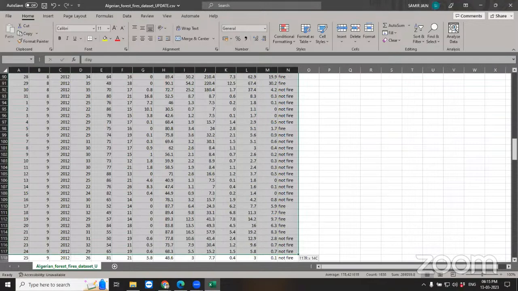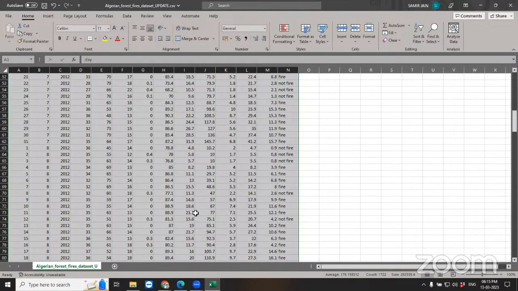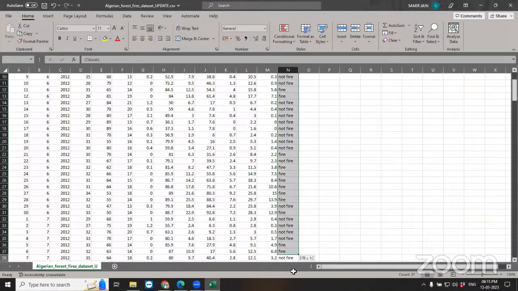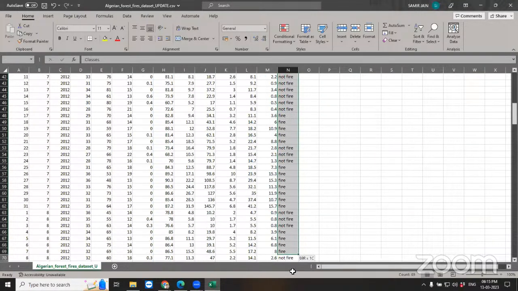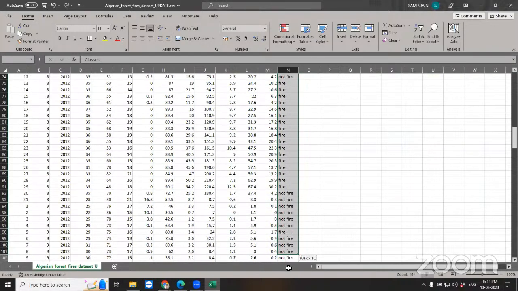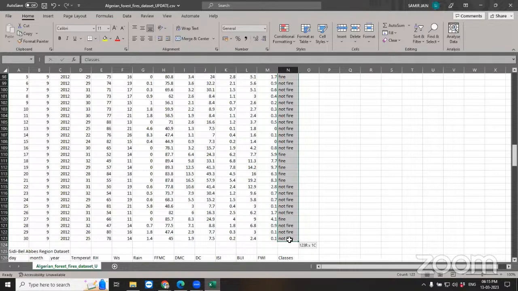Here you can see there is one column that is classes. It will be considered as the label. Label means what is the outcome from these attributes, what a classifier should tell you about.